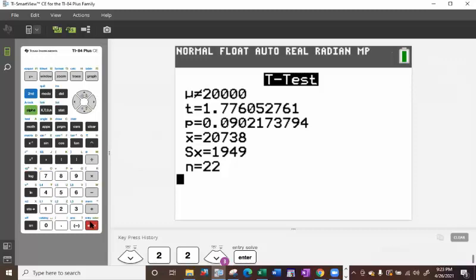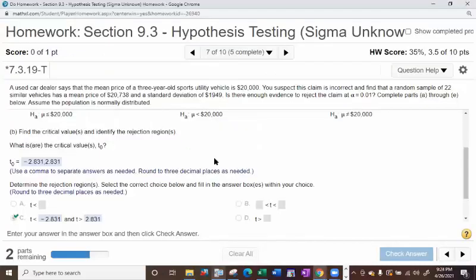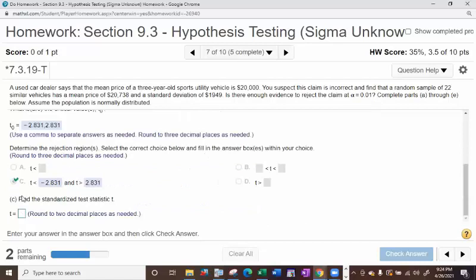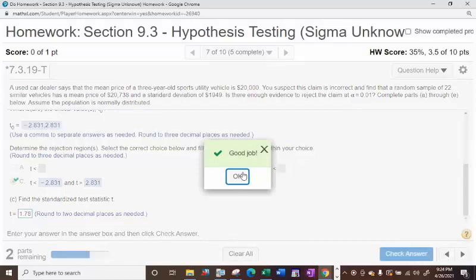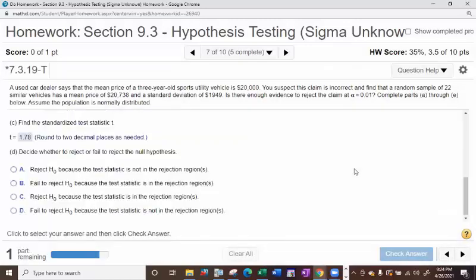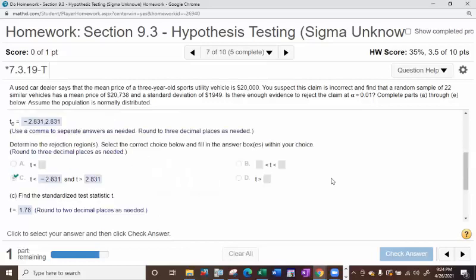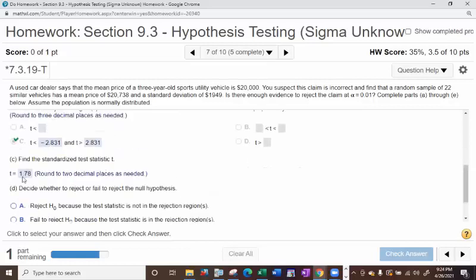Test statistic. If it's 2 decimal places, well, I'll just say 1.776. So I'll remember that third one in case I need it. 1.78, I don't need it. All right, I can look at the p-value. I can look at this also. That 1.78 is going to be between those numbers. It's going to be in the middle. It's not going to fall in either rejection zone.